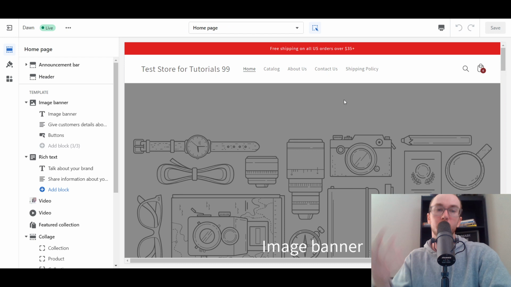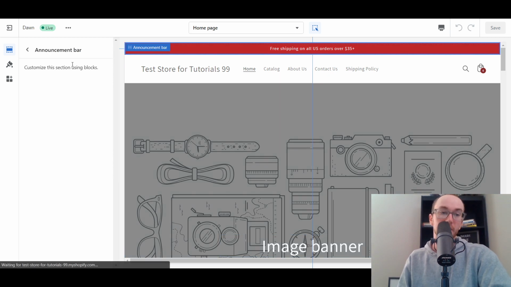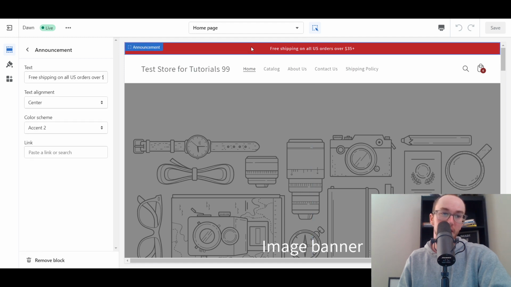If you're using one of the more modern, up-to-date themes, this may look a little bit different if you're using maybe an older legacy theme, but all you need to do is come over to the announcement bar. So you're going to go to announcement bar. You're going to click that there, and, let's just click it here. Click the announcement bar, right? You got to select it, and then it will come up with this little editing box here.